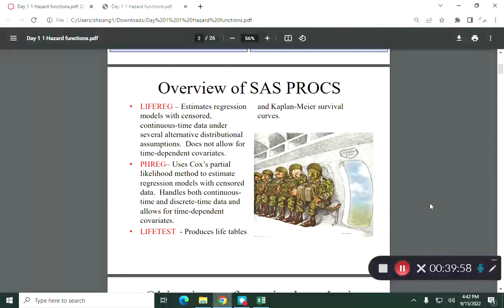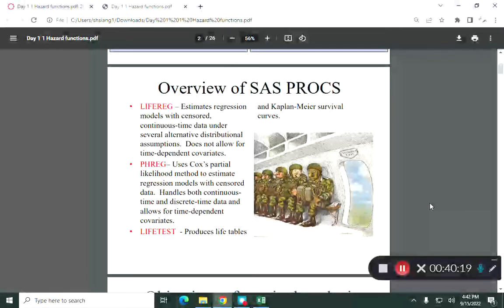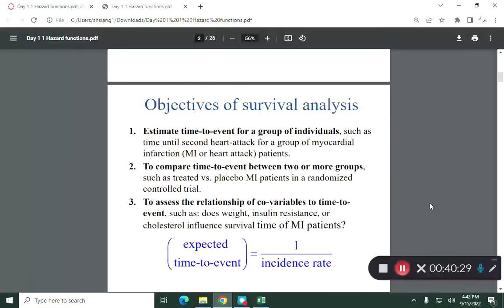The 3 SAS procedures you have to know. One is called life regression. One is called Cox regression, or PHREG, which stands for proportional hazard regression. And the last one is called life test. Before I do all the stats, just like when I covered DOE, I like to use Excel to let you see what you get is what you see. Once you feel comfortable with the simple example, I'll cover SAS. We also talk about survival analysis or reliability.